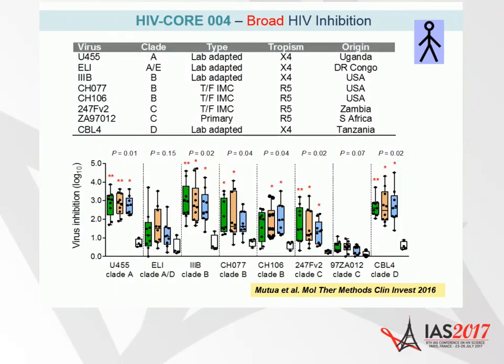These are ELISpots. Of course, the most relevant assay is in vitro virus inhibition. IRV has developed a panel of 8 different viruses of different clades and types and tropisms and origins. And the T cells that we have induced in these African volunteers inhibited 6 out of these 8 viruses significantly. The green again is adeno prime MVA boost, the pink is DNA, adeno, MVA, blue is electroporated, and the white are placebo. So 6 viruses were inhibited significantly, and for the 2 viruses which were not inhibited significantly, there is a clear trend of inhibition. Clearly, different viruses have different difficulties or are differently inhibitable.